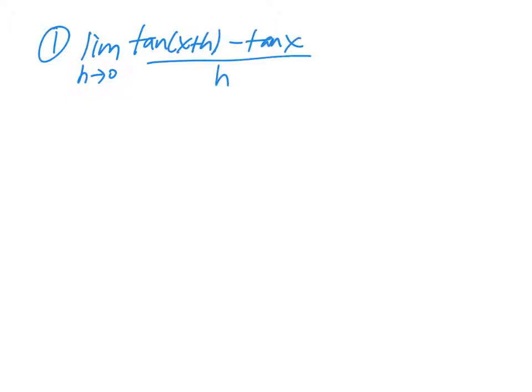We're going to go over the problems from the derivative 4. Problem number 1. Compute the limit as h approaches 0 of tangent of x plus h minus tangent x, all over h. Now, this is the definition of the derivative, right? And what function are you taking the derivative of? That one right there, tangent x. So if you remember what happened on a previous worksheet, the derivative of tangent x is secant squared x. So you write it down and you're done.